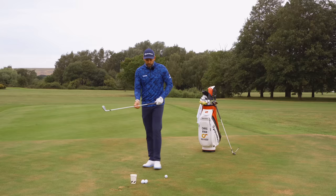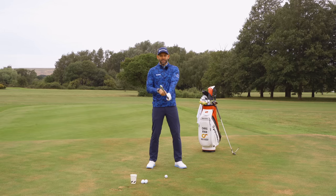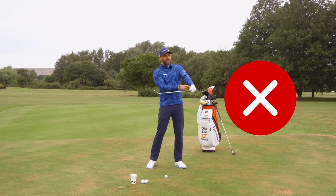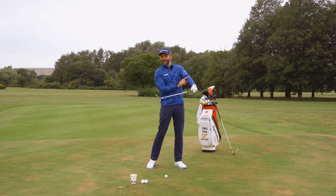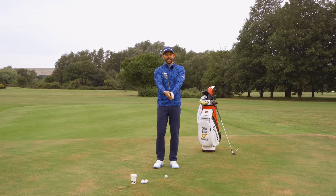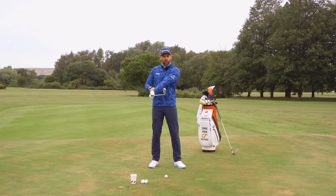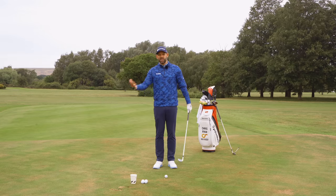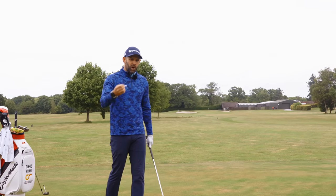So if you simply try to take an open club face and push the hands further forwards, guess what? You're making it worse. You're just going to hit the ball further off to the right. You're going to hit it higher and it's not going to go anywhere near target. So if you have the club face open, your best option is to deliver the handle further back. But actually that takes our compression and it reduces it. And we don't get those really nice solid shots that we spoke about at the start.